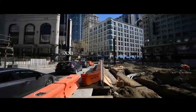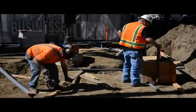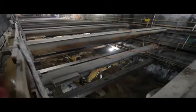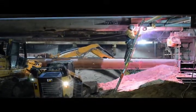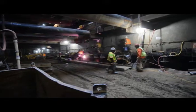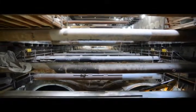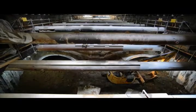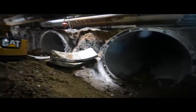Above on Ellis Street, work is underway to restore the remaining portion of the roadway and sidewalks inside the work zone on the south side of the street at Market. A block north and deep below street level, crews have made progress excavating out the station box where the future train platform will be located, with temporary steel bracing installed along the way to keep the pressure of surrounding soil at bay. Another recent milestone was achieved at the north end of the station box, where excavation work finally reached the depth of the twin subway tunnels. Workers broke through into the tunnels and will be removing them one piece at a time as work moves onward.